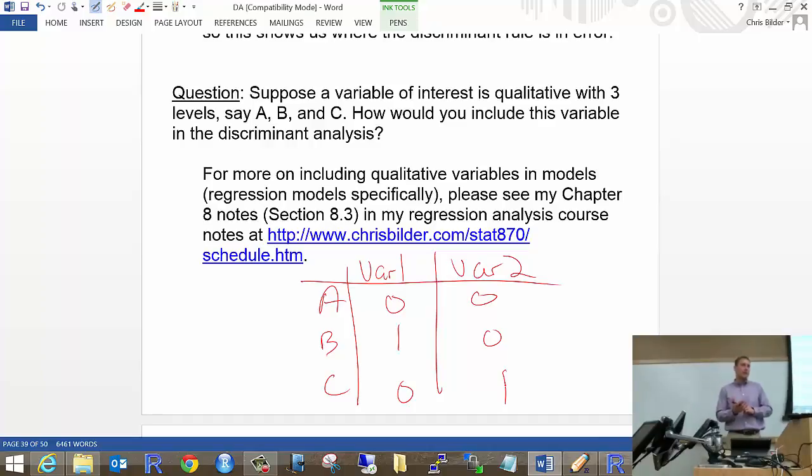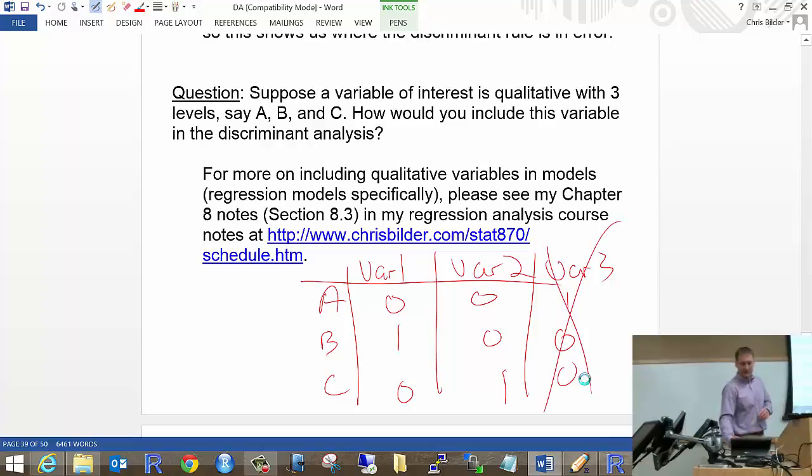Now you might be thinking, why don't you just have a variable 3 here and code it like that? Why not? Well, you have some code that you don't have a variable for. Like if you get 0, 0, 0, what would that be? I guess that would be one perspective. I'm thinking more of a mathematical perspective. I'm looking for something else. Well, thank you for offering a suggestion. What I'm looking for is that in this situation, you won't be able to use these variables because you're going to have linear dependence amongst your variables.